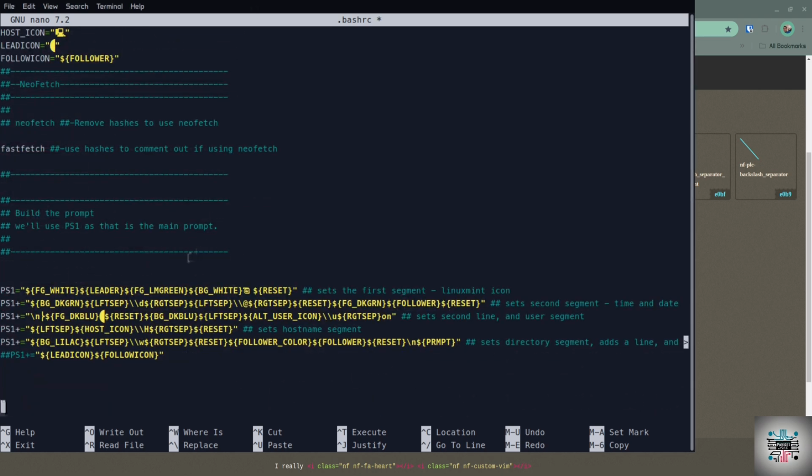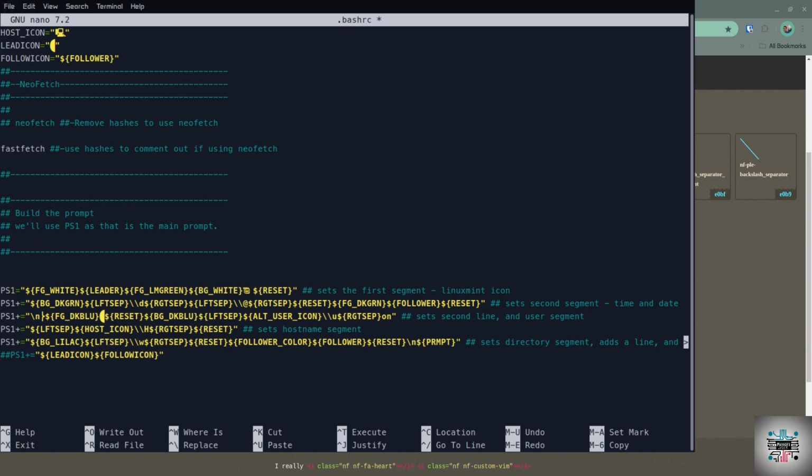So this is Nano. If we hold Alt, press V, we go into verbatim input. Box drawings light arc up and right is the one that we just showed. It's going to be a 6-digit value that we put in, so it's 002570, because it's a 4-digit code that we're looking at. U plus 2570. There's our icon. Pretty simple on that one.